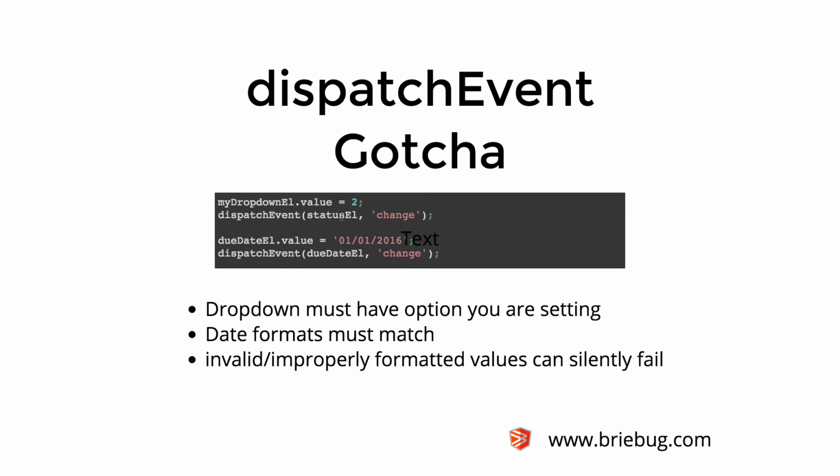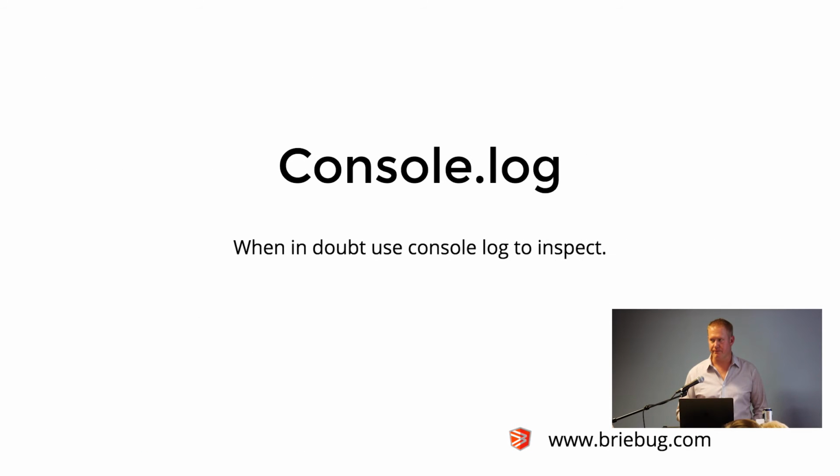Same on a date picker. We had somebody putting in dashes for the dates, and it's not the right format for it. If it's not the right format, it rejects it. It doesn't see the actual value there, and it's one of those crazy moments of, why is it not accepting my value? Make sure it's in the right format. Especially if you're dynamically loading those, make sure that your mock that should be getting that data is feeding it to it so that it actually has option elements in it. The bad part about this is that invalid or improperly formatted values will fail silently, and then you'll just get an error that the required is still not met. So, yeah, go ahead.